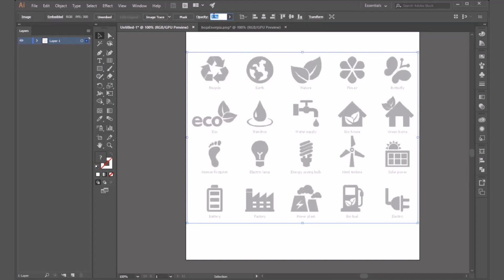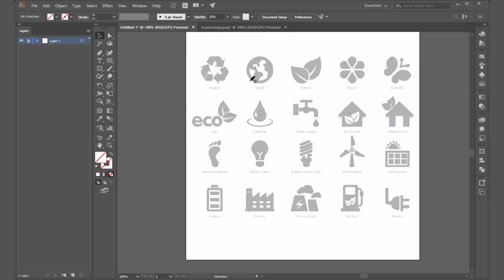So for example, I put it on 35. And after that, I'll lock it. So if you want to draw on it, you cannot draw anything, because you have just one layer and you cannot do anything on that layer because it's locked.